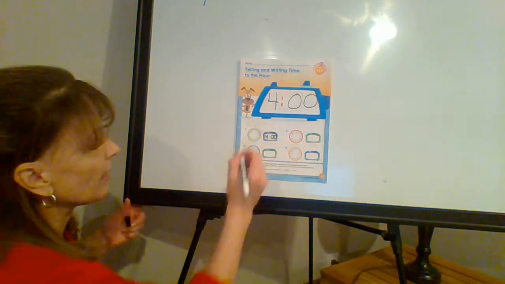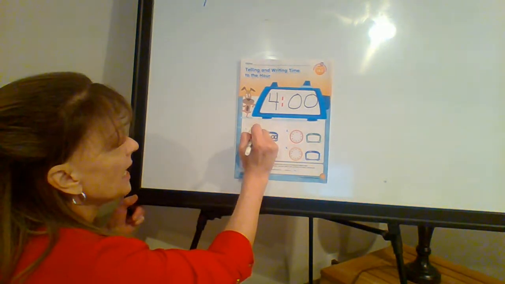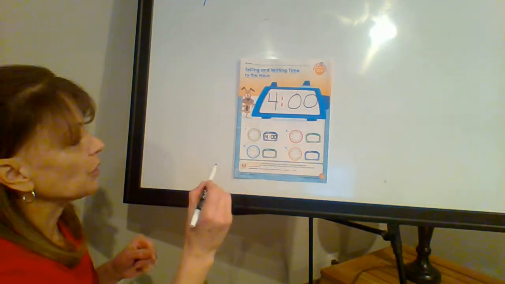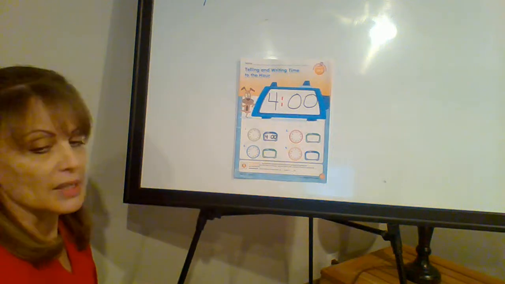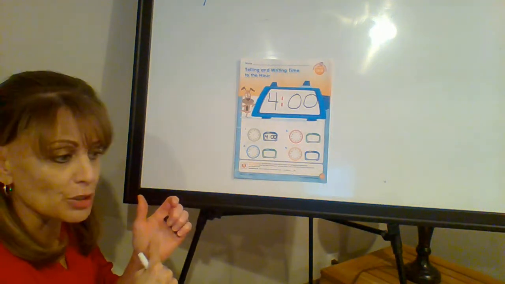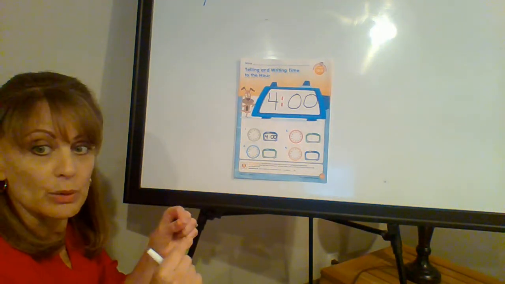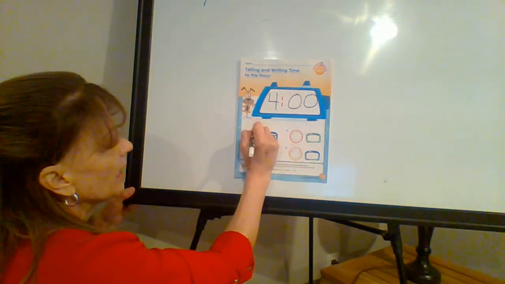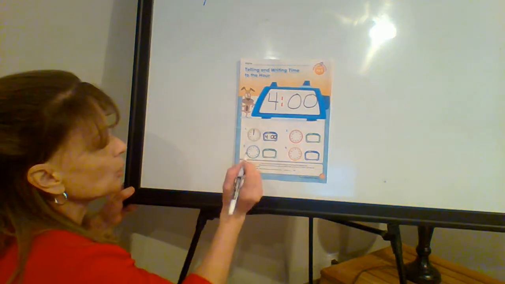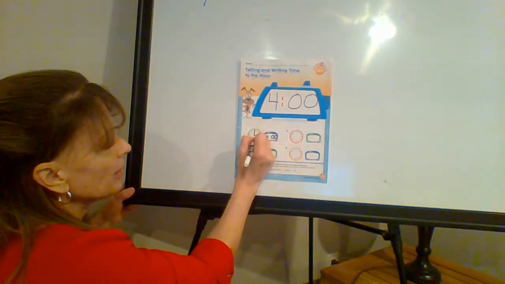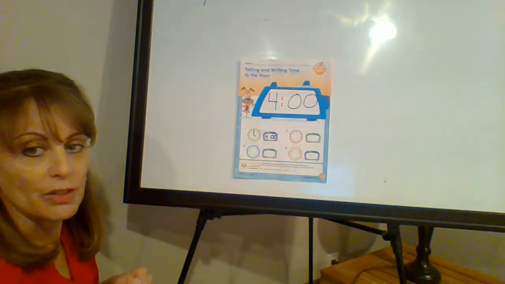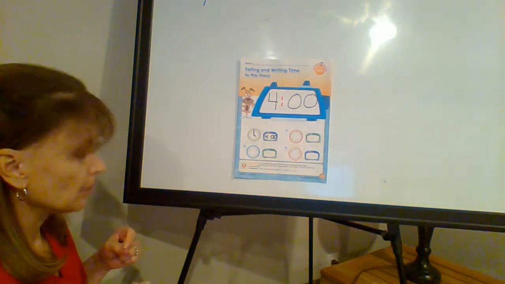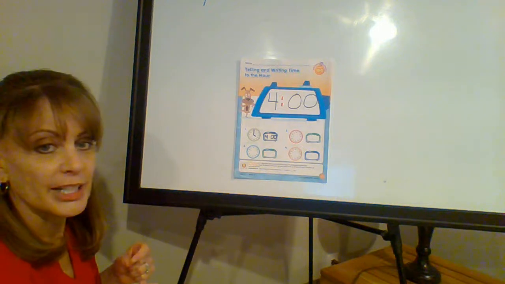Now, I don't know why they don't put this, but you need to have a dot right in between the 9 and the 3 and right in between the 12 and the 6. You need to have that center point for the arrows to come off of. So if it's o'clock, I need the straight line up on the 12 and I need a smaller hand pointing right at the 4 for 4 o'clock. Okay? Go ahead and do that.